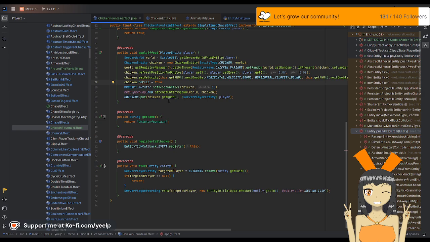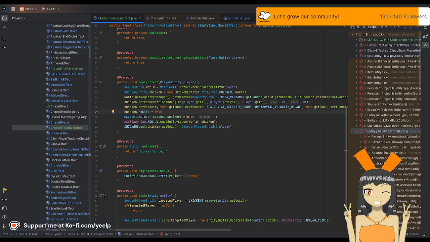And I can't do it right now because the client wouldn't have the information, which is why I can't do it now. It has to receive that packet first. I see.